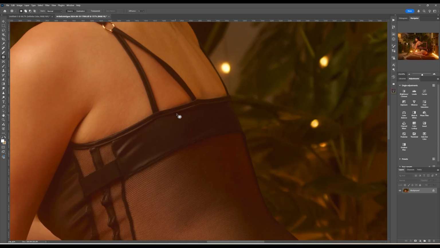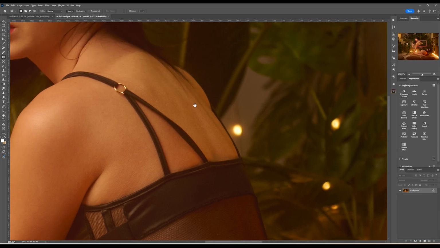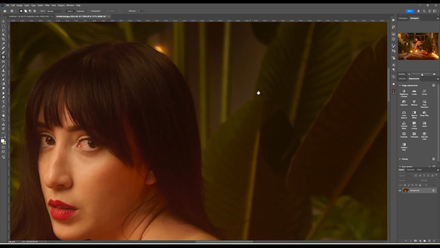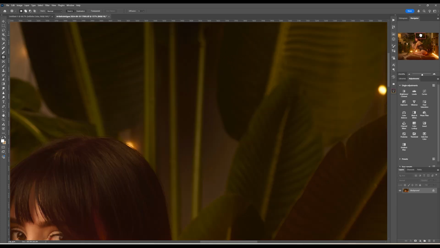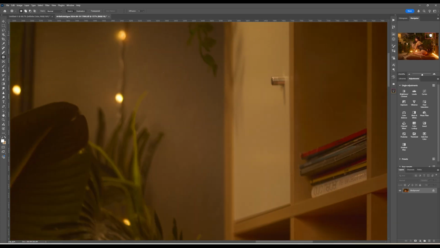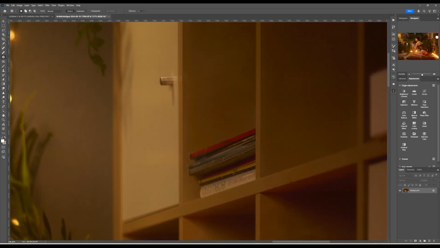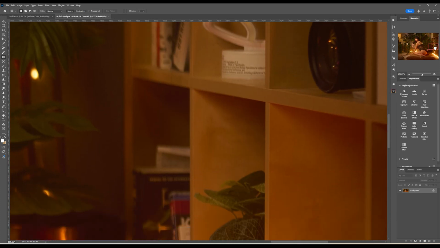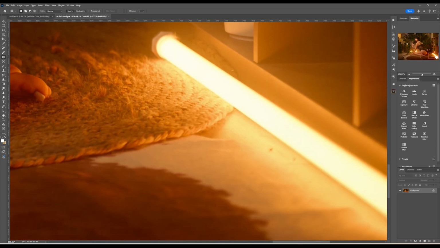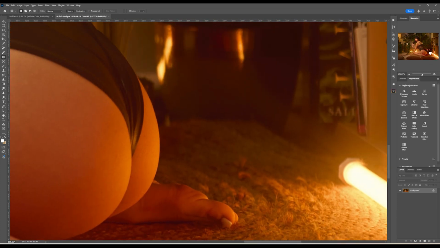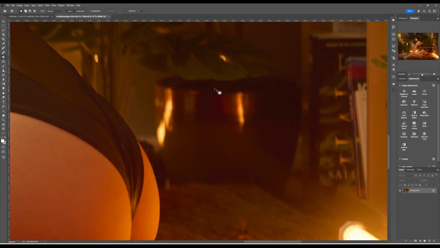Okay, and you can see here I have a hot pixel on my camera. Since I saw one hot pixel, let's take a quick look to see if we've got any others. All right, here we go. There's another one. There's another one.